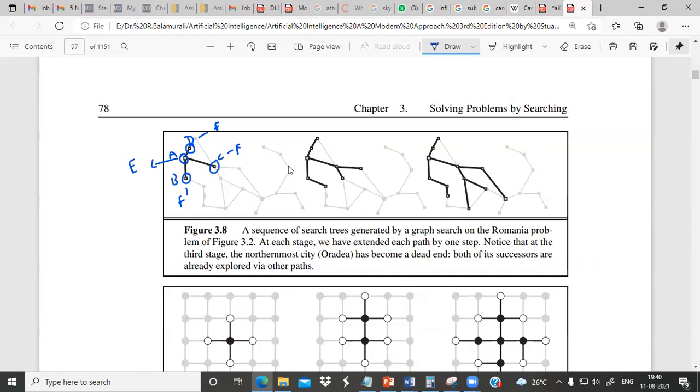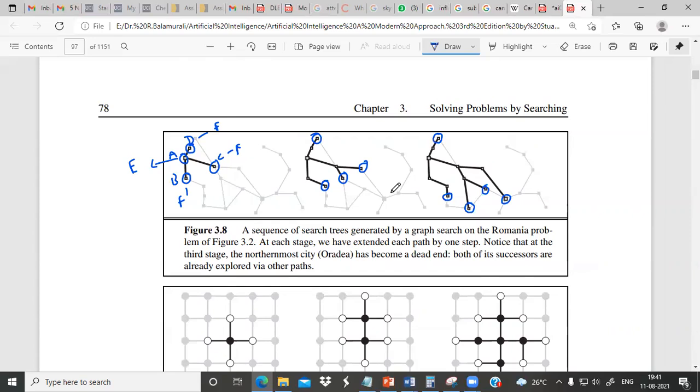Whereas if you take this here, could you identify which nodes will be in the frontier? This will be in the frontier, this will be in the frontier, this will be in the frontier. Remaining all will be in the explored list because for the remaining all, the child were generated. For this node, all the children were generated, for this, for this, for this. So they all will be in the explored list. Similarly, if you take this, this will be in the frontier, this, this, this, and this will be in the frontier. Remaining all nodes will be in the explored list.